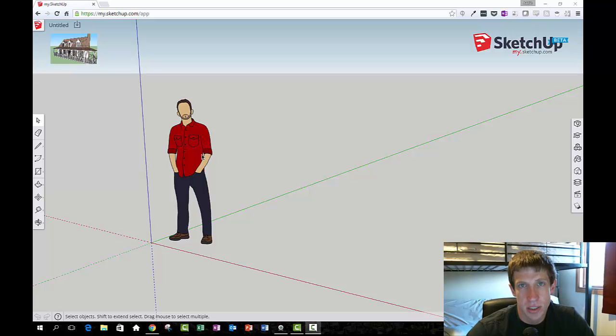So last week was SketchUp's Basecamp, and Basecamp is basically where all the developers and a ton of super users and designers and a ton of users of SketchUp get together, and they have this great big meeting, and everybody talks about all the new stuff that they're doing, all the new software plugins and stuff like that that's coming out.